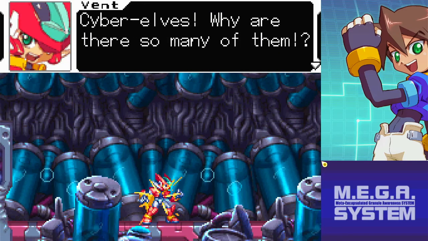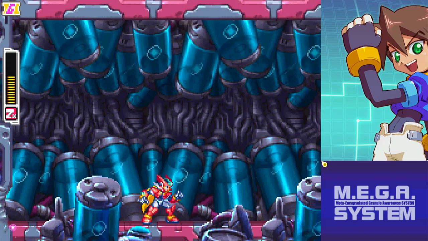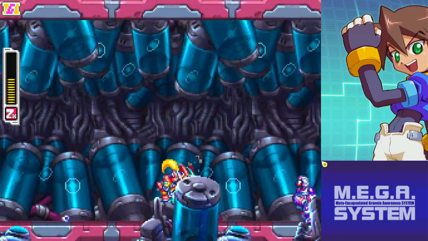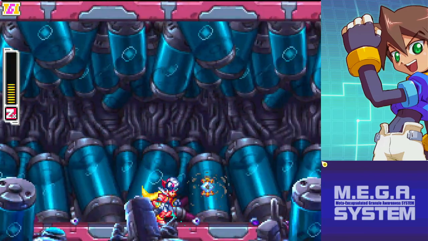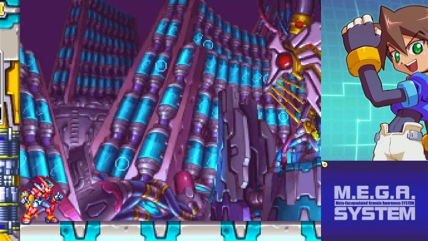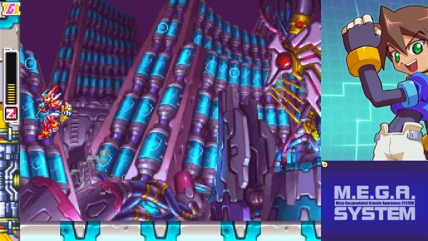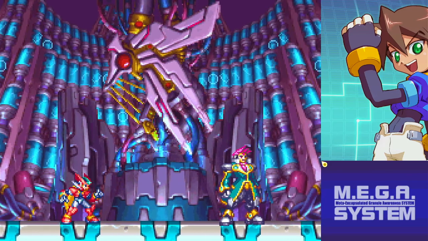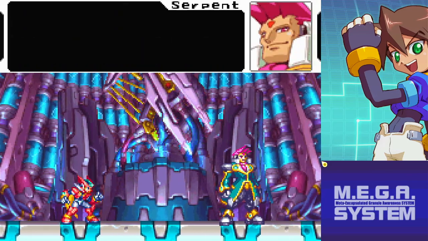Cyber elves! Why are they doing so many of them? Why are there so many of them? To protect this place, I think. Oh, I shouldn't have got that! Oh, God. I cannot go back. There's Model W. And Serpent.